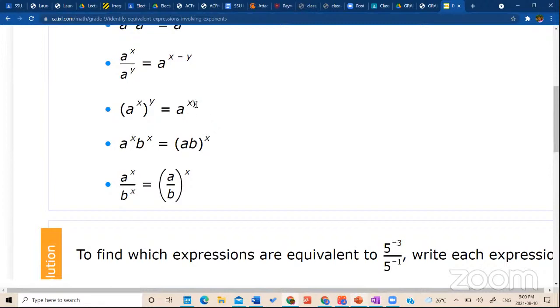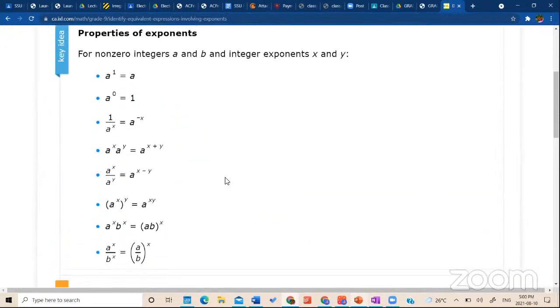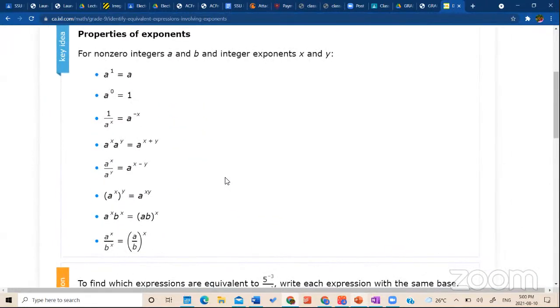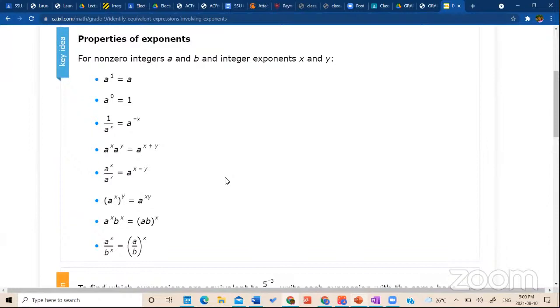You multiply the two exponents if it's a power raised to a power. And a to exponent x and b to exponent x, you can write as a, b in brackets and then raised to exponent x. Once it's in brackets, it's simple. It simplifies it. Can I take a picture of the rules? Yes, okay, this is very useful. Got it? Perfect.